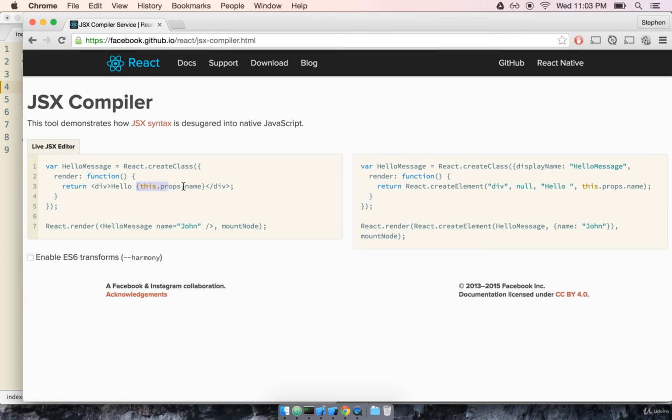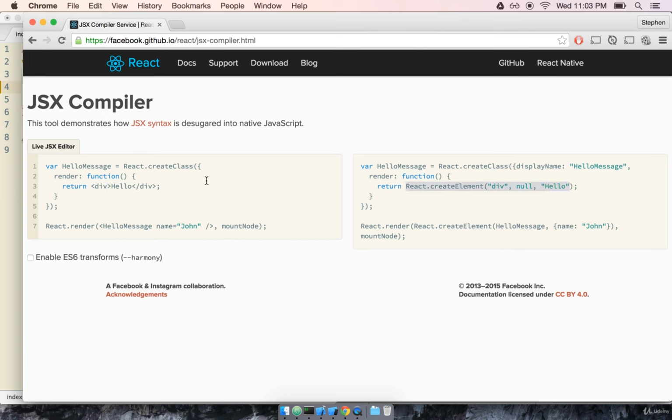You can forget this right now, so let's just take it out. Basically, inside of it we just have some raw text. On the right-hand side is the result. It's what the JSX on the left-hand side compiles into when it's turned into raw JavaScript. And you can see that that div tag on the left-hand side turns into what looks like basically a function call.